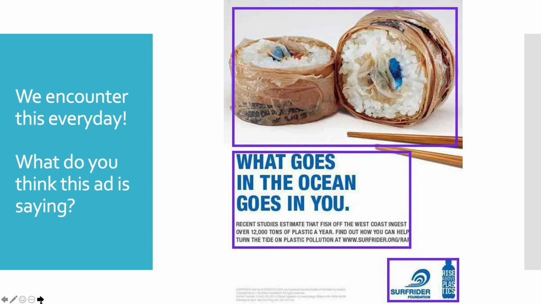The second is you see Surfrider Foundation. They are establishing that this was done through a foundation whose main goal is to raise awareness about the dangers of plastics in the ocean. They even have a website, a .org. The .org means that it is some type of typically nonprofit organization with a specific purpose. So those are the ways in this particular instance that they are trying to build the credibility in what they're saying.